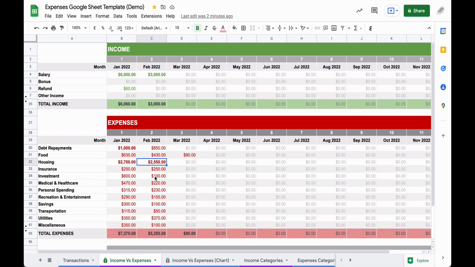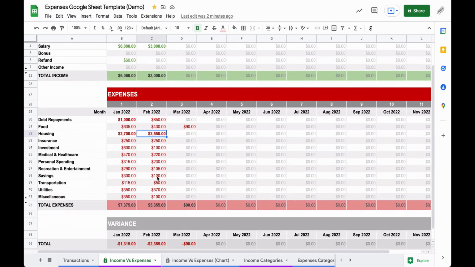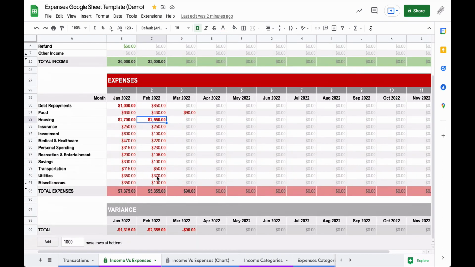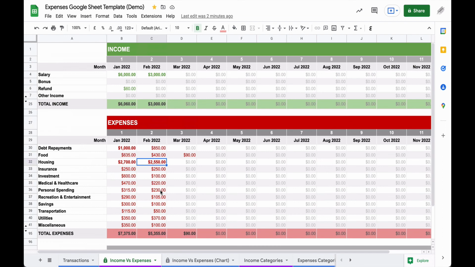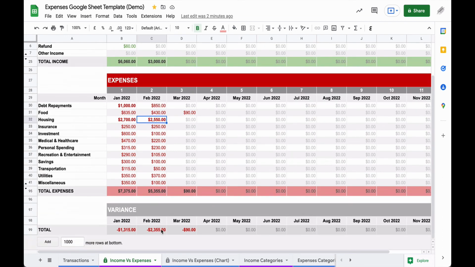So if you decide, for example, that anything over $100 for you needs to be highlighted in that way, then you simply adjust that conditional formatting rule, or the income. So that's basically the gist of it. And of course, just the usual stuff. Anything negative will show with minus and red font.